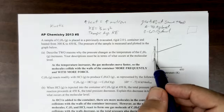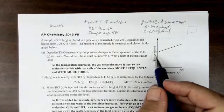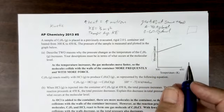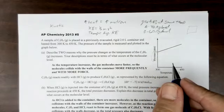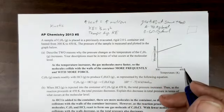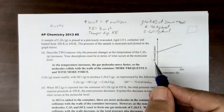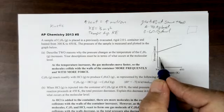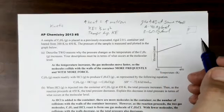You can increase the pressure theoretically without increasing the temperature if you pump more molecules in without heating them. Now, before Chris can jump in and say, but I read that more molecules pushed into a smaller space does increase the temperature. Yeah, well, I said if. So we assume it's an isothermic scenario. I was just saying that it could be done. You could theoretically pump in more molecules and not let the temperature go up, and that would also increase the pressure just because there are more molecules bumping into the side per second, just because there are more molecules in general.